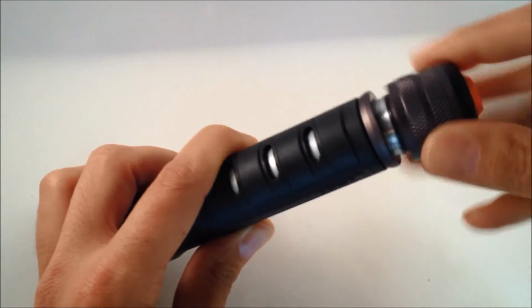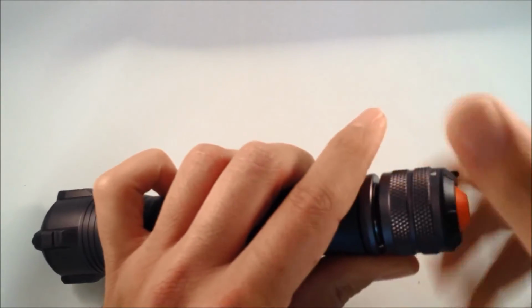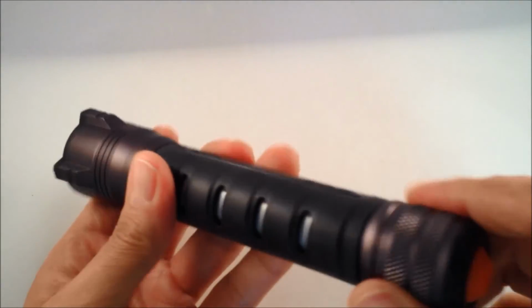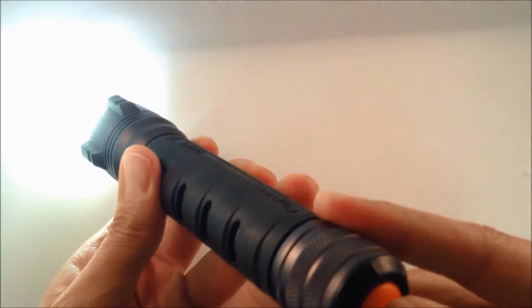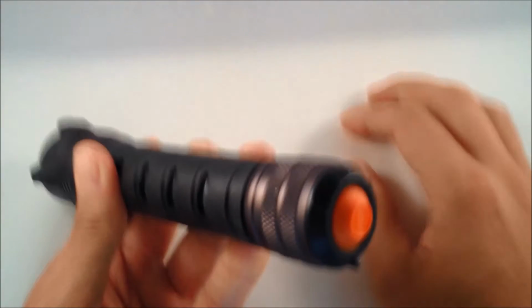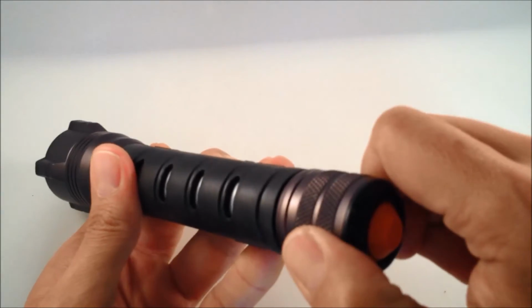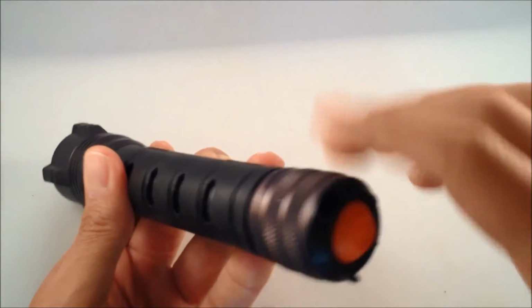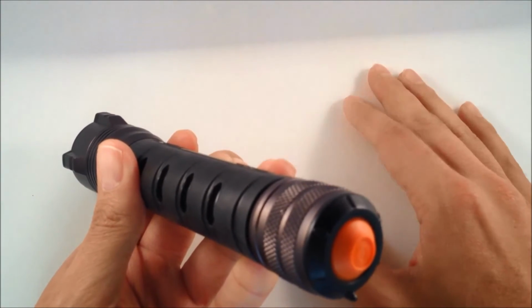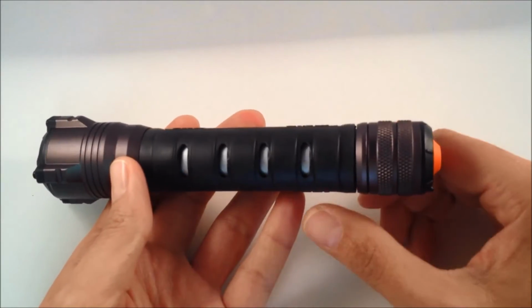So I'm just going to put the cap back on here, and we'll go on to one of the other aspects that I think is particularly neat with this flashlight. Now, I am going to try and turn it on right now, just because I do want to show something that I ran into in my earlier testing. Oh, in this case, it works. Prior, I had actually screwed this all the way tight, pressed the on button here at the tail cap, and it didn't turn on. And I thought I had screwed it down pretty tight, but I just did one extra tighten there, and it worked just fine. Here on this take of the video, it worked just fine, but I did want to bring that to your attention, only because I thought initially there might be a problem with the flashlight.